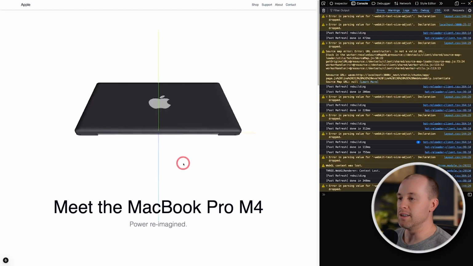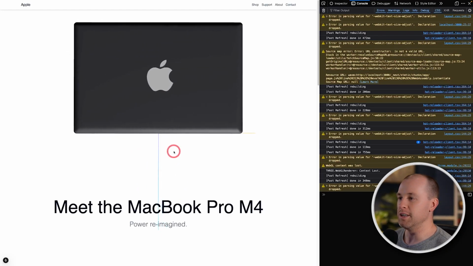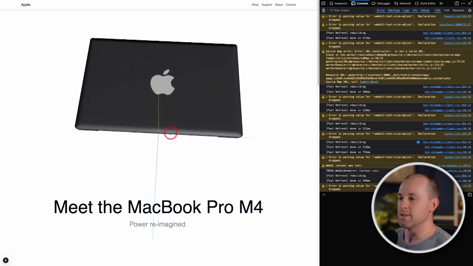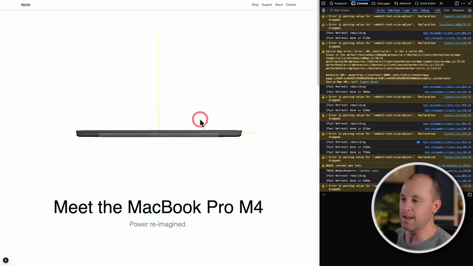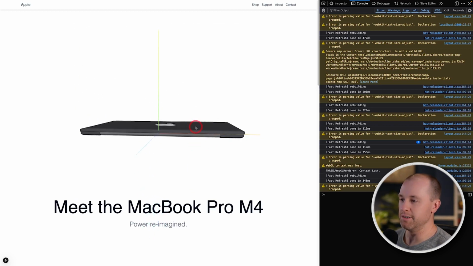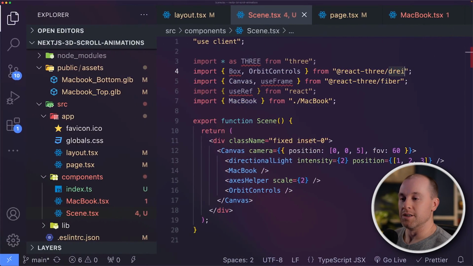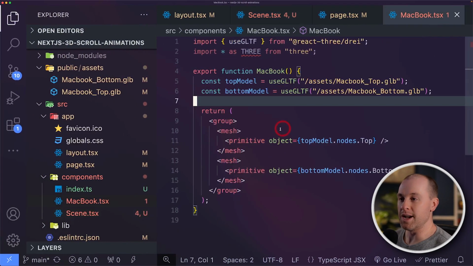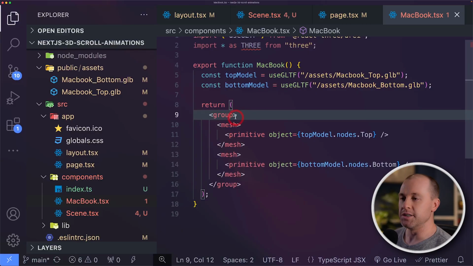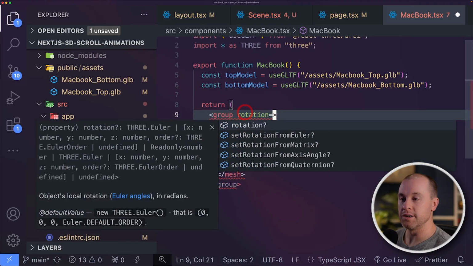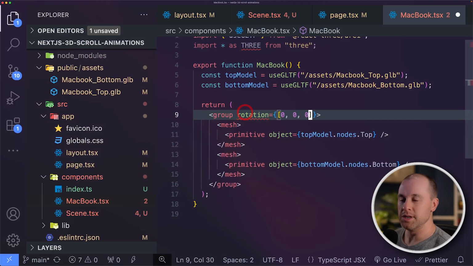So I want the laptop to look like this on the screen. That means I need to rotate it about the x-axis here by 90 degrees. So let's go into our MacBook here, and on the entire group itself, let's set the rotation. This is going to be an array of 3 values. These are the rotations in radians around each axis.